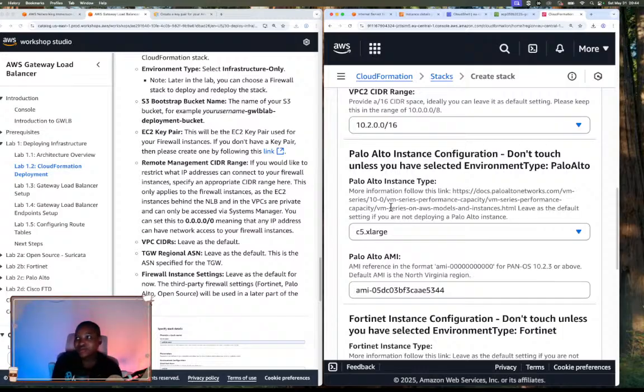Palo Alto is a third-party firewall provider. You can look up Palo Alto, they have their services. You can deploy it in any server. It's not an AWS thing. So that's why we're configuring an instance for it to be deployed in and all that. So it's a third-party firewall provider. It's not just firewall, it's the security networking stuff.